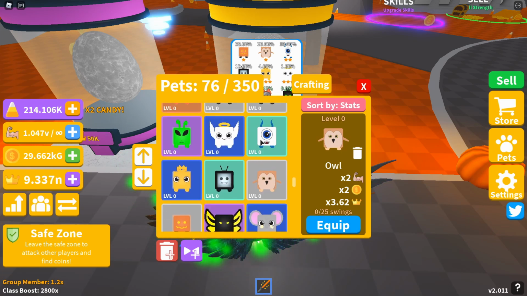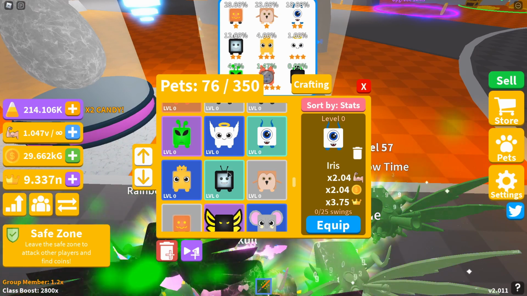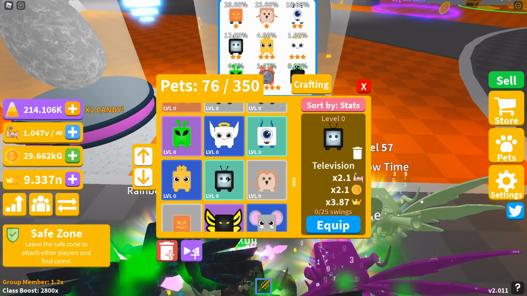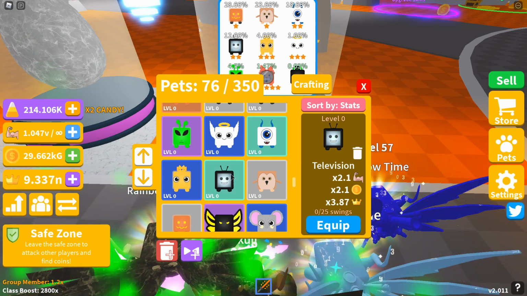Third pet in this egg, which is a 2-star pet, is called Iris, gives you a 2.04 strength and coin multiplier and a 3.75 crown boost. The fourth pet in this egg is also a 2-star, which is a television, gives you a 2.1 strength and coin boost with a 3.87 crown multiplier.